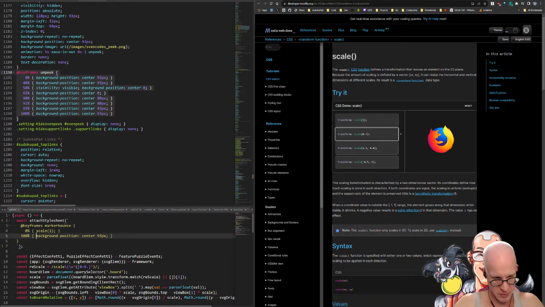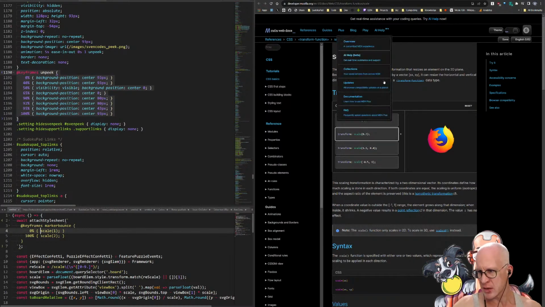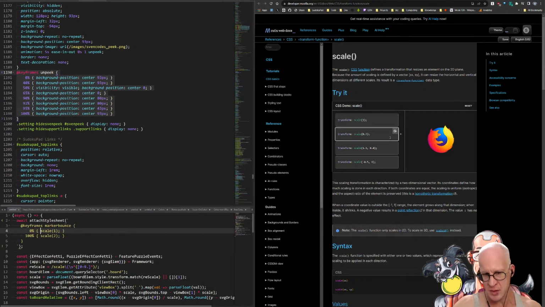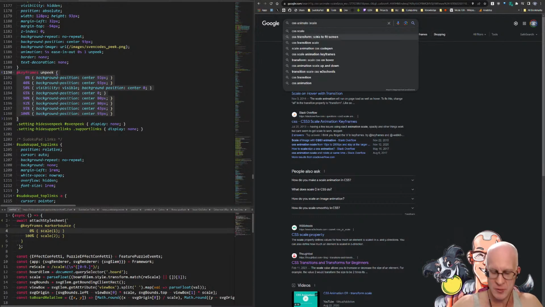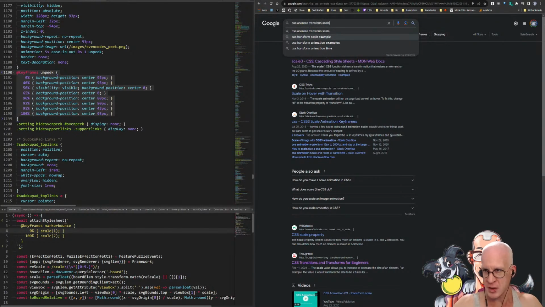And then here we're just going to do scale 2. Just as a start. And I think we need to do that. Oh, wait, how do we do that with an animation? Wait, CSS animate transform scale with keyframes.